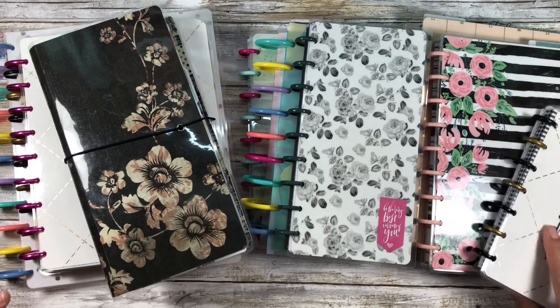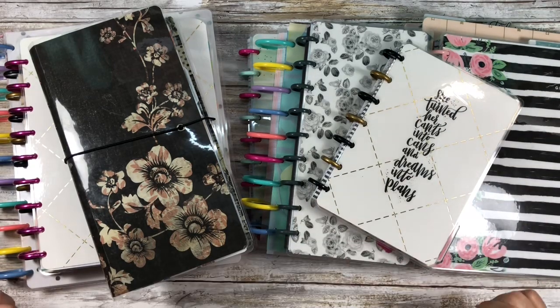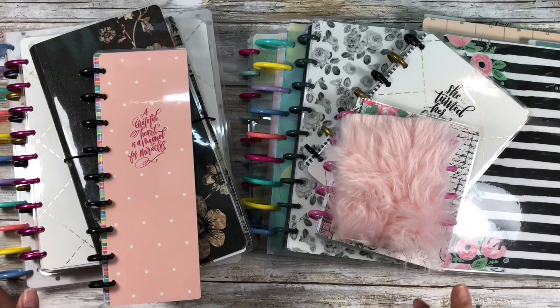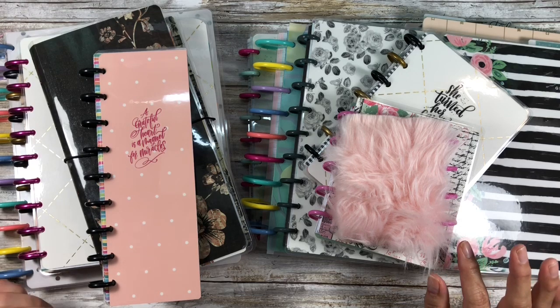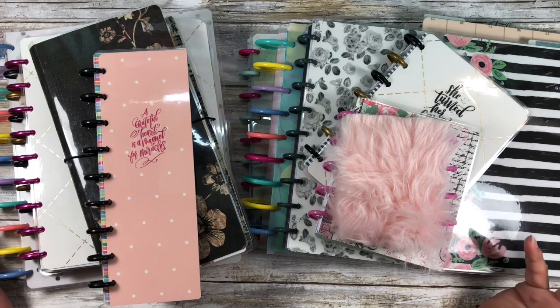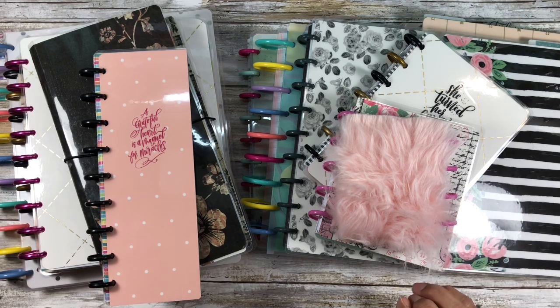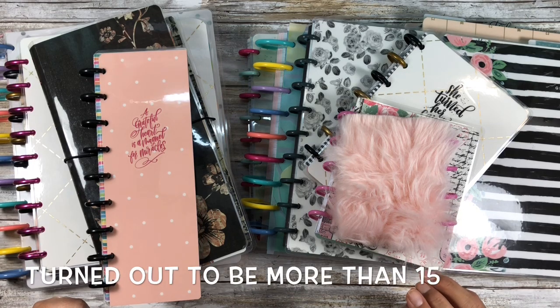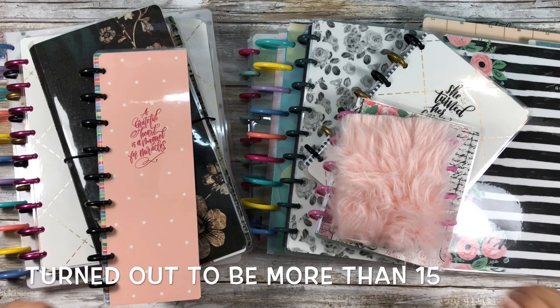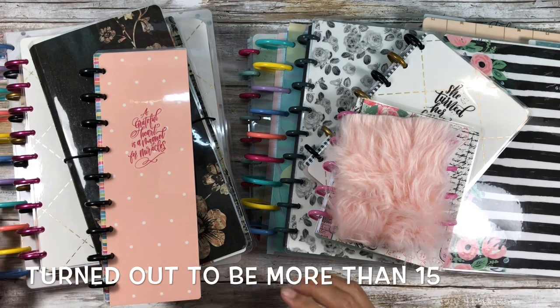So this pile of stuff are all of my happy notes, and actually that's a lie. All right, this is all of my happy notes. Quite a few of them are DIYs I've made myself. What I thought I'd cover in my video today are 15 ways that you can utilize the various sizes of Happy Planner Happy Notes. So let me put this all to the side so that we can actually get some semblance of order, and I'll be right back.